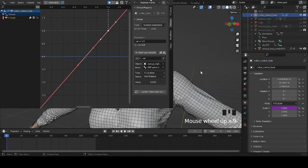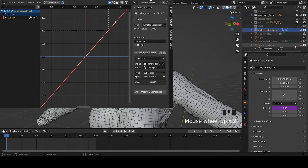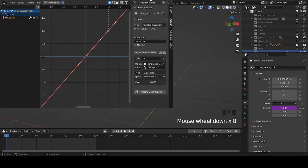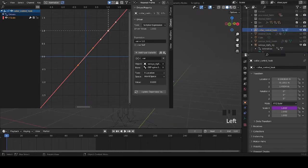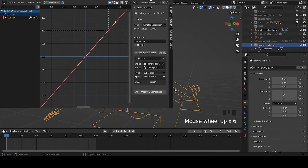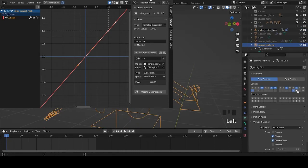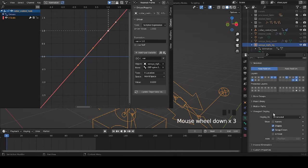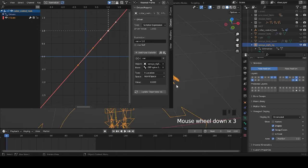Yeah, I think that's kind of easy to do. Let's just hide our body mesh. Let's hide our shirt too, and we can just turn on our rig, and we have to turn on our def layers, rig layers. And yeah, in here under viewport display, you can just check the display axis, and now you can see each bone's axis.